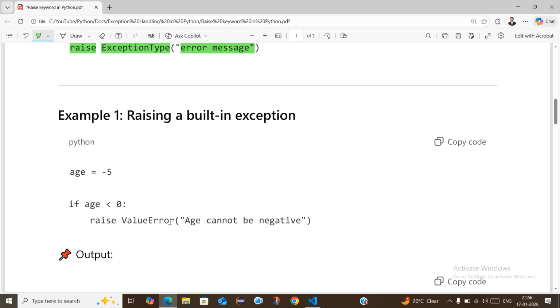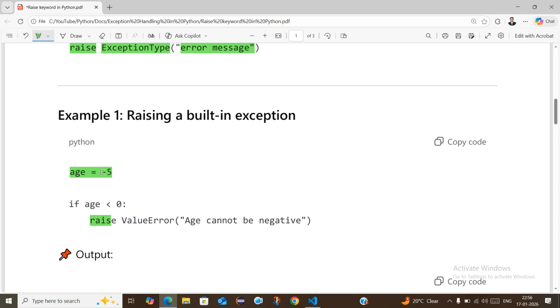ValueError is a built-in exception, because if we give a wrong value, then the ValueError message will be raised. Suppose age equals -5, this is the variable. Now we give a condition: if age is less than 0, then raise ValueError, age cannot be negative. Less than 0 means -1, -2, -3, -4, -5.